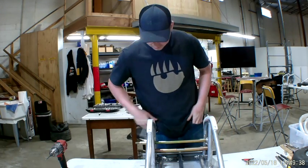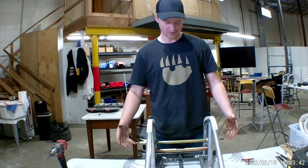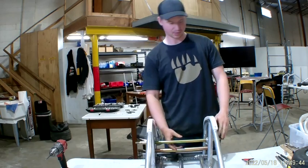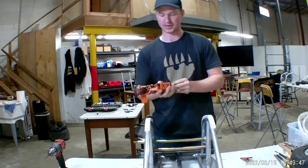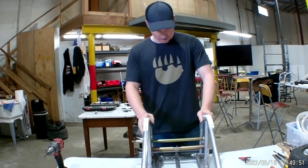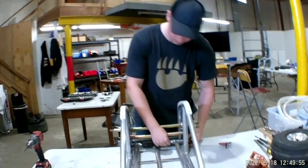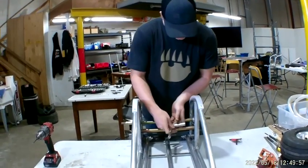So you guys have it without springs. I already took the wheels off. You need to do that. I also took the brake lever off to make it a little easier just to see. You might not need to do that, but you can if you want. So once you get the wheels off, you've got access to this long bolt down here. Go ahead and take that out.